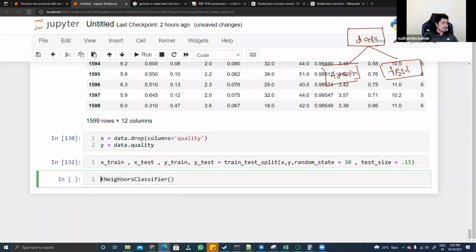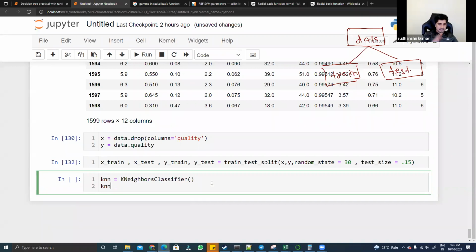We are just trying to learn what happens inside stacking, what is the approach to build a stack. So I pass X_train and then y_train.